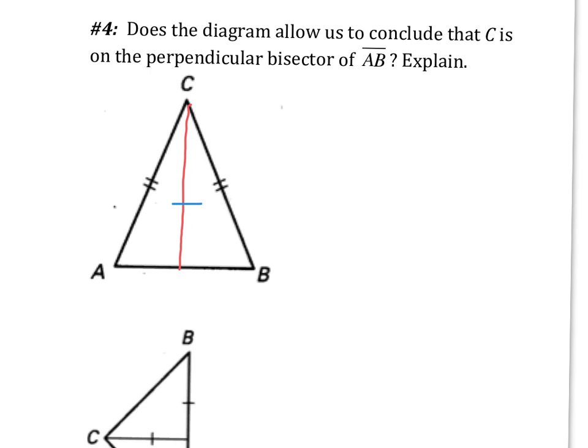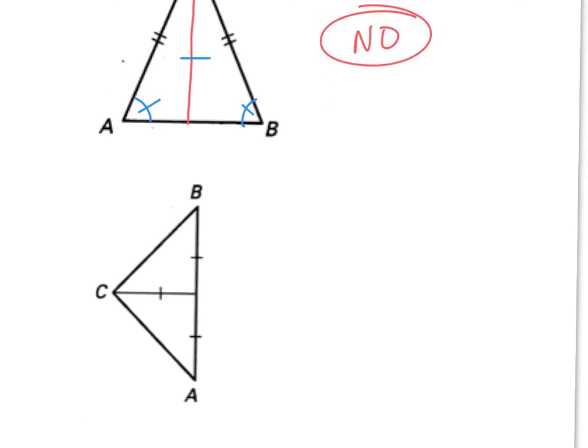Why is angle A congruent to angle B? Okay, I'll go with that. So we do have 3 things. Is that still enough information to prove the triangles congruent to each other? Why? Because what is this? It's ASS. There's no ASS in geometry. So therefore, not enough information, so we say no. You have to be able to come up with enough information to show the triangles are congruent.